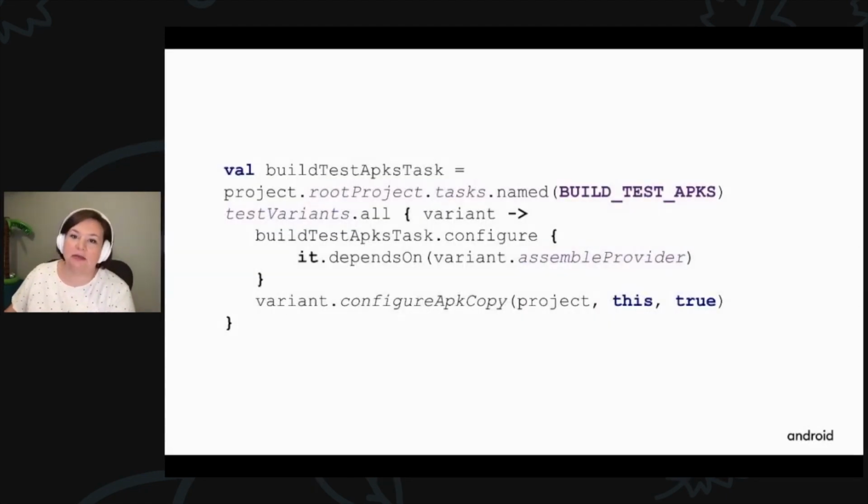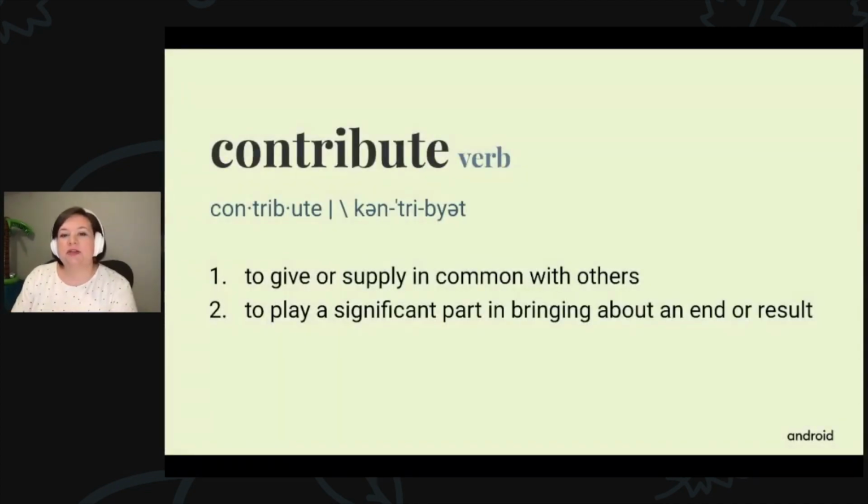Speaking of Gradle and Kotlin, this is a snippet from our Gradle plugin built in Kotlin. If you're not already writing your build scripts or plugins in Kotlin, I highly recommend it. So contributing to open source can mean a lot of different things, and I'm going to show you a few ways that you can play a significant part in AOSP.